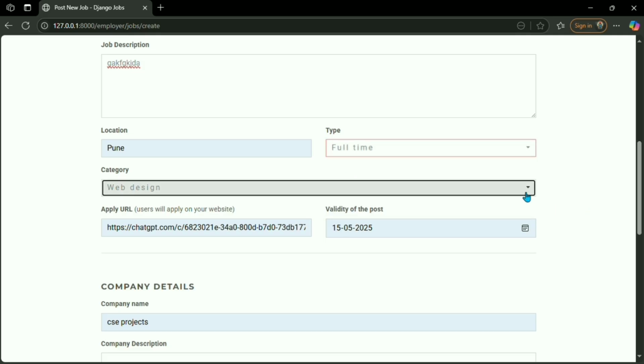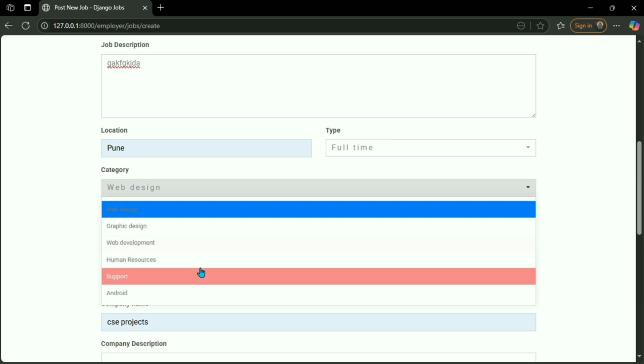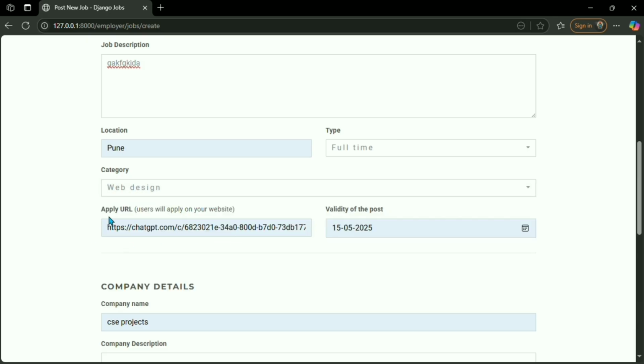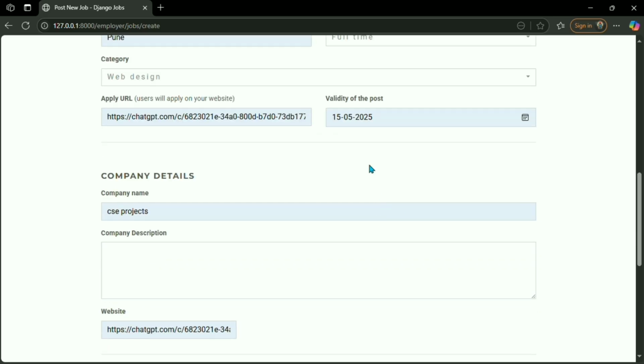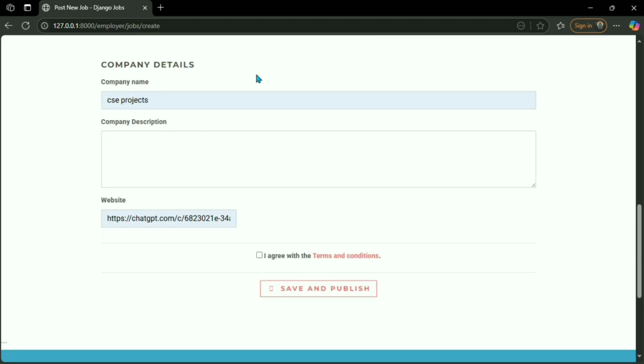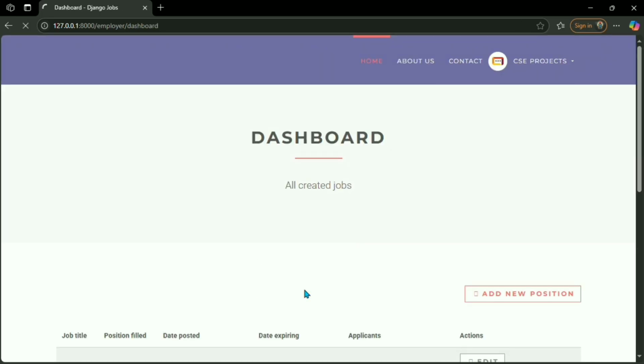There are also categories like web design, graphic design, web development, and you can add more. Then add the apply URL of your website and the validity of the post, which means the post will be deleted after some time. Then the company details: company name, description, and website link. After that, agree with the terms and conditions, save and publish.